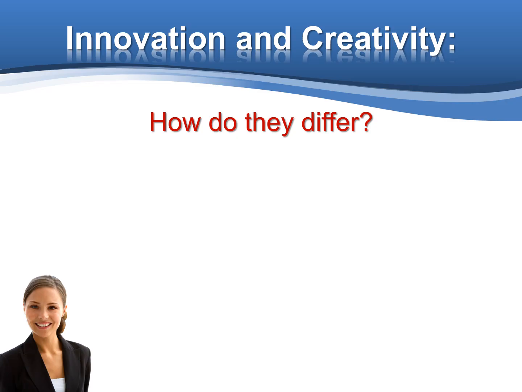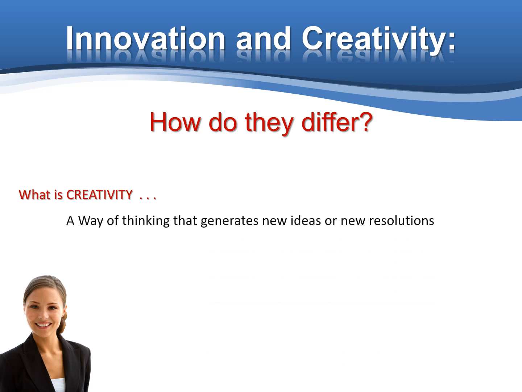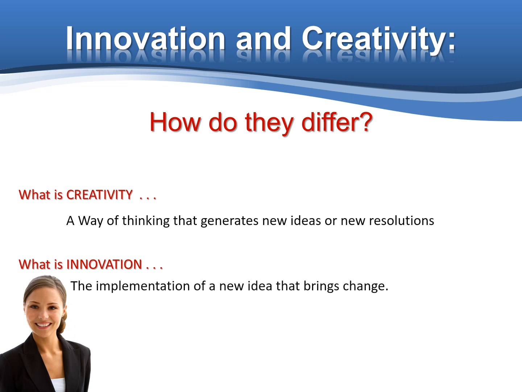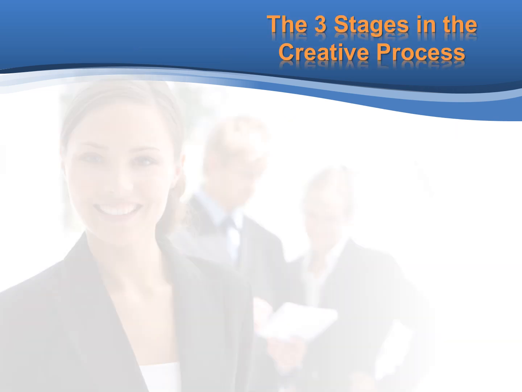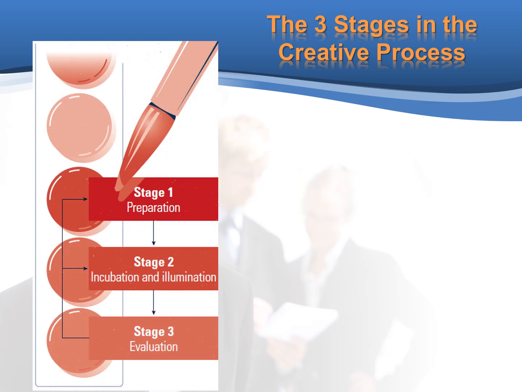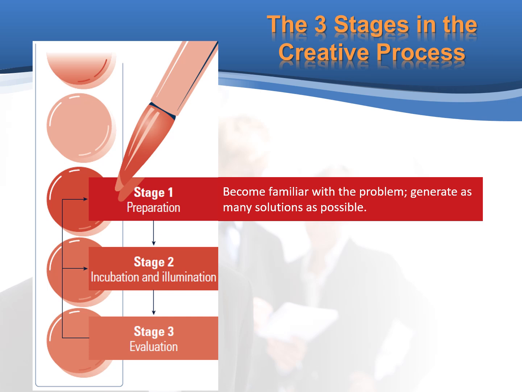Innovation and creativity, how do they differ? Well, creativity is a way of thinking that generates new ideas or new resolutions. But innovation is the implementation of a new idea that brings about change. There are 3 stages in the creative process. Stage 1 is the preparation. Become familiar with the problem, generate as many solutions as possible.